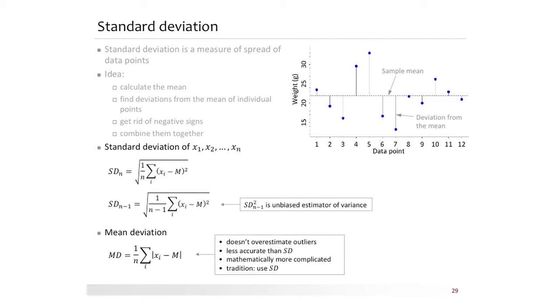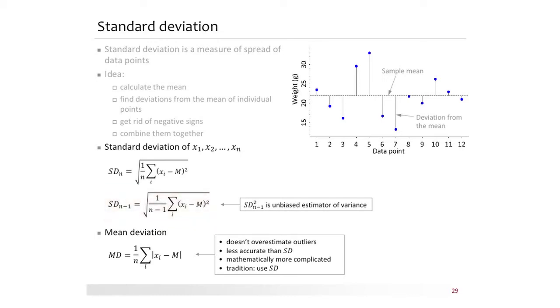Surprisingly, you can do it in many ways. There is more than one way of doing this. You can get rid of negative signs by taking a square of this number. So this is the sample point, x1, x2, and so on, minus mean, squared. Then you calculate the mean and square root of this. And this is a sort of standard deviation. You are probably more used to this form, where you don't calculate the mean, but you divide it by n minus 1.